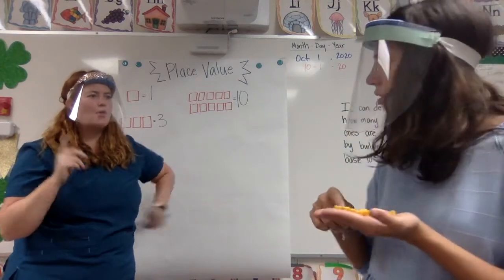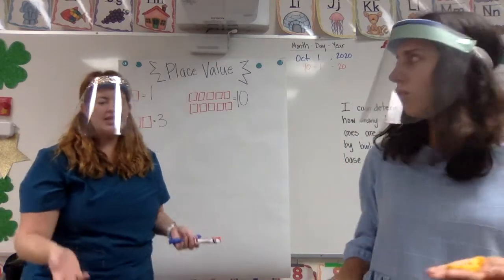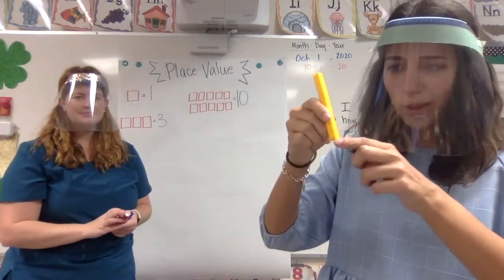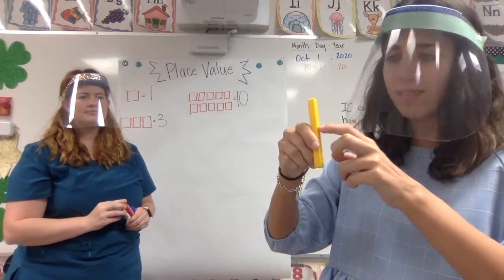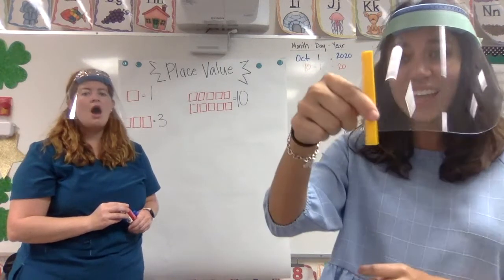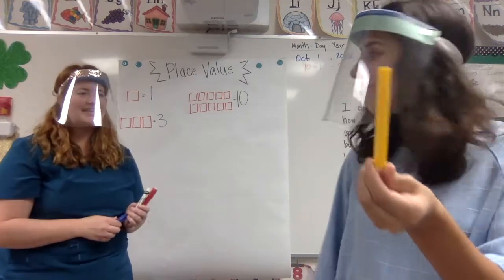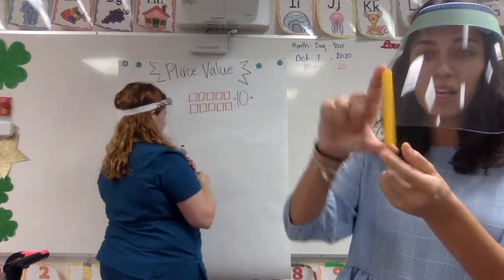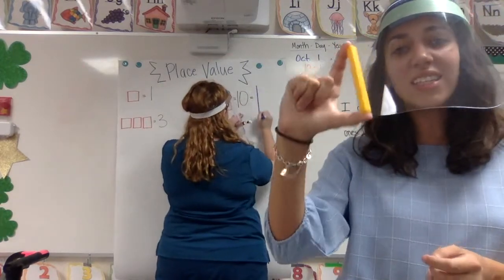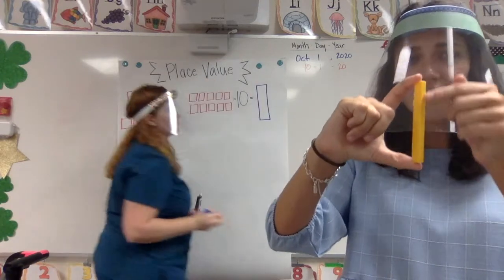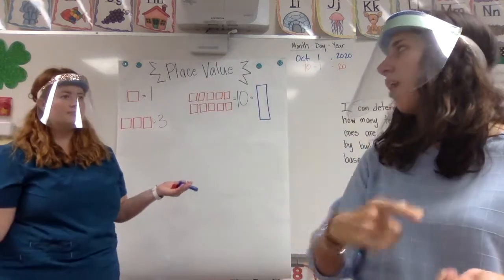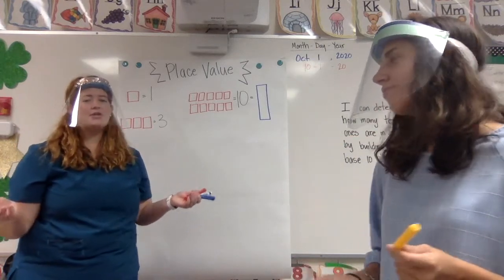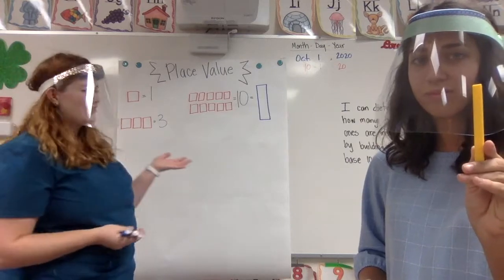Wait a second. We have some other blocks. Look at this. How many blocks are in that? Well, let me count. 1, 2, 3, 4, 5, 6, 7, 8, 9, 10. Oh my goodness. We could do that instead. That would be super helpful. Oh, a lot easier to count. I could just pick up this whole thing and know that this is 10. There are 10 blocks inside of it. And then if I had more, I could just count on from 10. Oh, so I wouldn't have to count all the way up to 10. That's so true. And we're going to learn about how to draw these later.